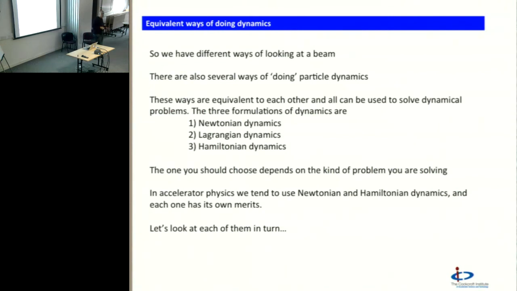But I want to just point out you can do things in different ways, because future courses will actually do that. So if you're back at school, there are three formulations of dynamics: Newtonian dynamics, using forces; Lagrangian dynamics, using the Lagrangian and Lagrange's equations; or Hamiltonian dynamics, using a Hamiltonian and Hamilton's equations. Typically in a physics degree, you use forces in the first year, then in years 2, 3 onwards, you learn about Lagrangians and Hamiltonians, and you find it's a much better way of doing dynamics, for reasons which I'll tell you about as time goes on.